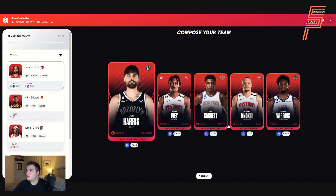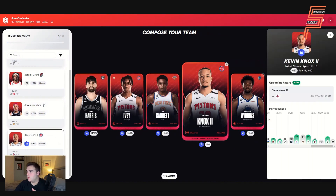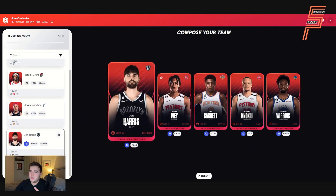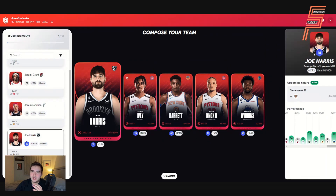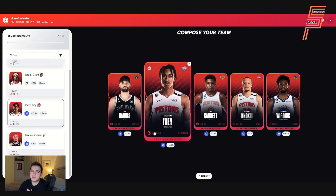I've got Kevin Knox with one game — he's been in and around the Pistons' rotation a bit more. He'll normally get around 10 solid minutes in that backup unit, and if they're in a blowout loss there's a chance he comes in anyway. For an L10 of 10, that's fine. Joe Harris has his starting spot but he's not scoring particularly great — he had that one good game against the Warriors but I'm not a massive fan of him here. I don't think I'll do well enough in Rare Contender to justify any sizable spending this week.